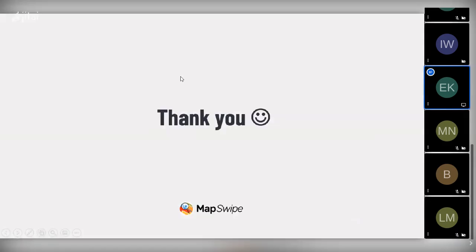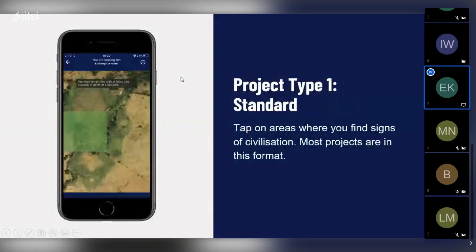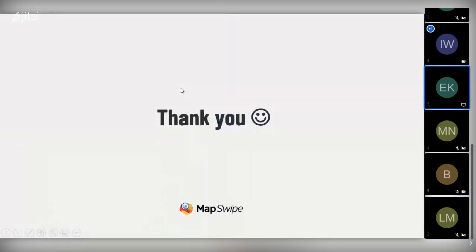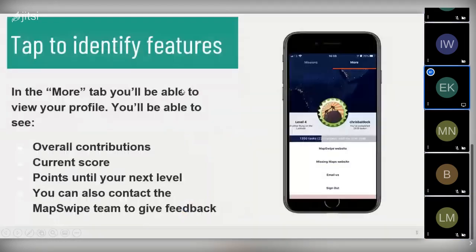Yes, so we're in this section. Can you still see my screen? No, it's blank. Oh, just a minute then. I think it went a little bit fast.